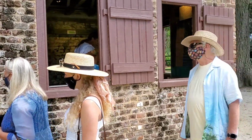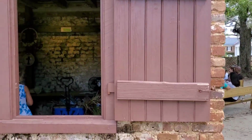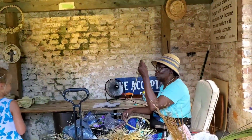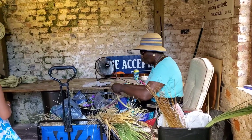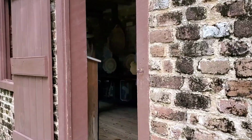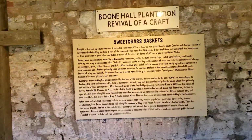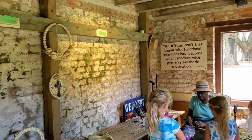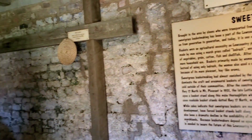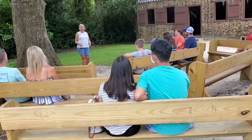Excuse me, I'm sorry. Moana had a basket of fruit. She has a basket with fruit and she said it looked like Moana. Oh, yes. I remember that because I'm in touch with the Rwanda ladies right now about this basket. They want something like that too. Are they making baskets? Basket making has been a part of Charleston for many years. Isn't it sad history is fading? My daughter just picked it up. She just started. She's doing fine. She knows how.